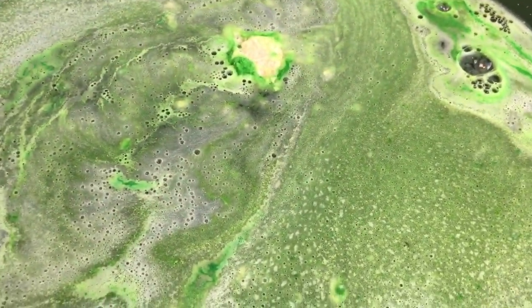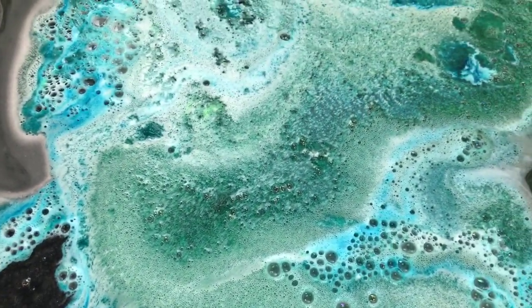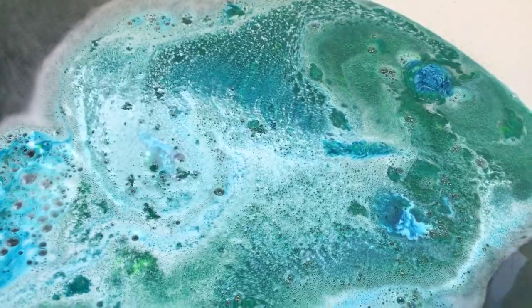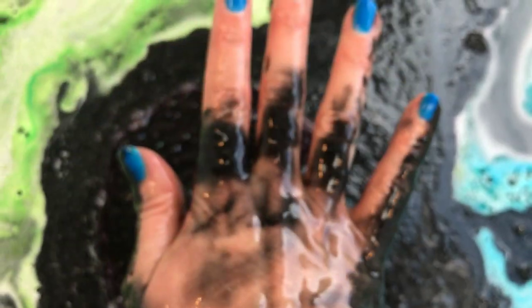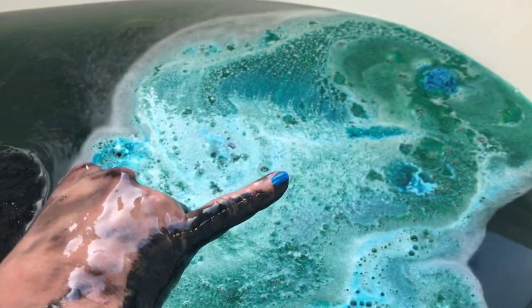Very interesting. Now, another thing that's interesting is that these two don't look nearly as thick. Now, I could be wrong, because until I pulled my hand out of the dark arts, it didn't feel as thick going in. So I'm interested to see if those feel as thick as the black one. Oh, my goodness. Now, you know, it's kind of pretty. But, okay, let me rinse this off and then I will check on these two over here. Try not to mix the colors.